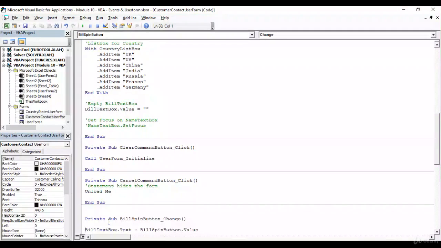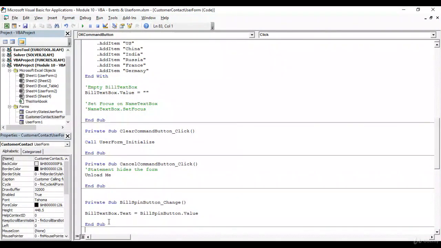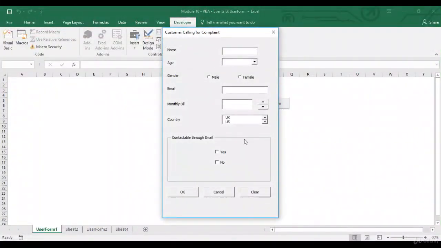Now moving on, this is for the bill spin button. In our user form, we've got the bill spin button over here, which will change the value of the bill text box. So whenever someone will increment or decrement, this value will change. Though users can directly enter a value over here also, if someone uses the spin button, the values will change over here.